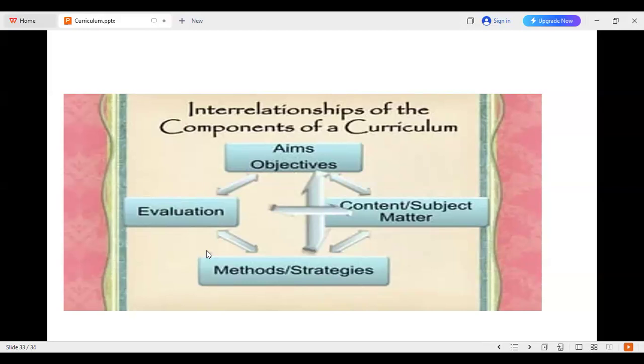We can get a lot of examples from Sri Lanka related to curriculum reforms. Nowadays, the Ministry of Education is also busy. You can get an idea. A lot of workshops and seminars are being conducted by the Ministry of Education on the new curricular reforms.